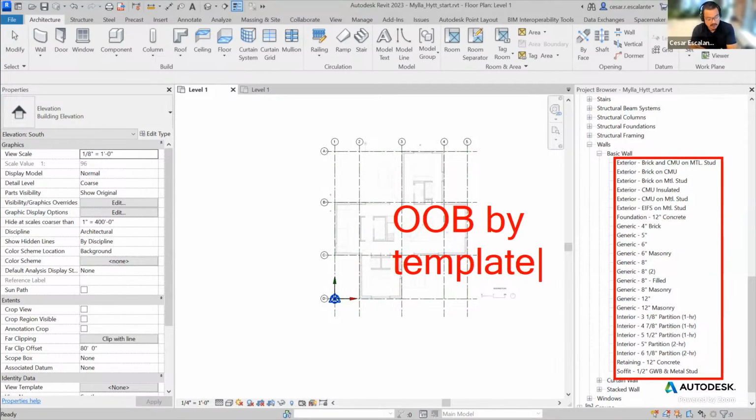So when you start a new project, the template comes preloaded with these basic partitions. Now, these are too generic to be used in technical documentation. And so for a lot of firms, one of the first tasks they need to do is to build their library of basic walls.